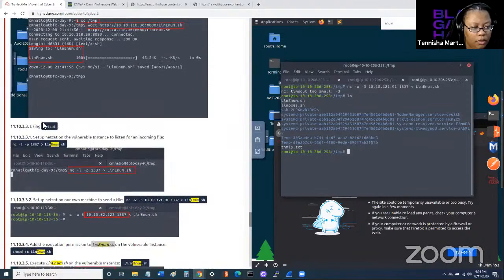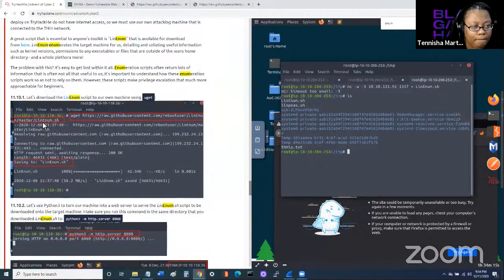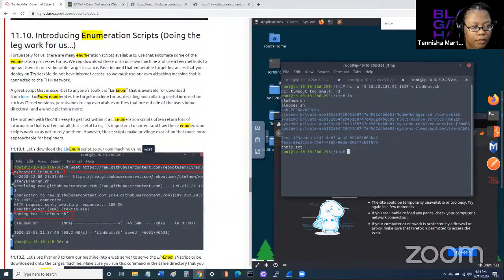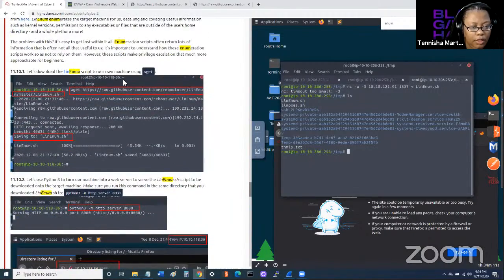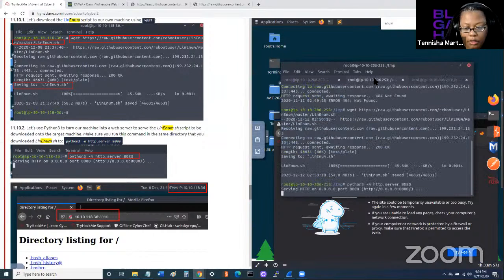All right. Download LinEnum using wget. So we have it. Let's use Python to turn our machine into a web server. So python3 -m http.server 8080.